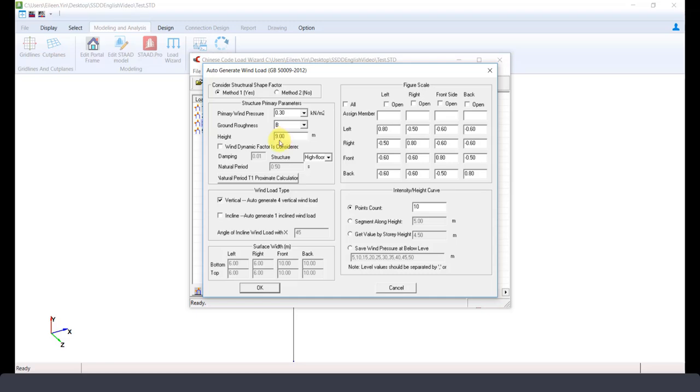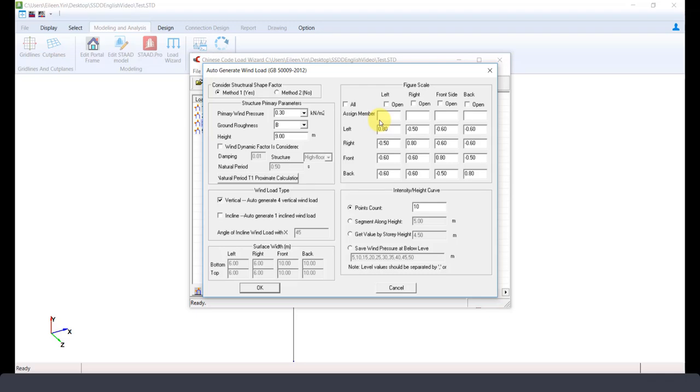If the model considers the wind dynamic factor, we can select this option. Here we can choose to create 4 vertical wind loads or create an inclined wind load at the same time. Here we only create 4 vertical wind loads.